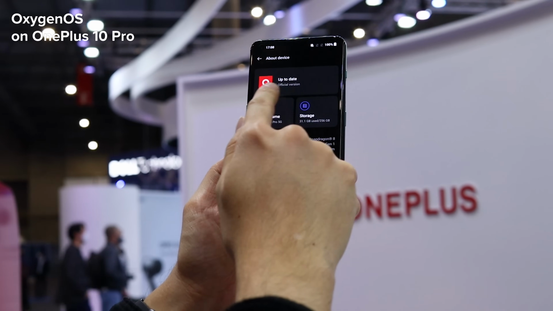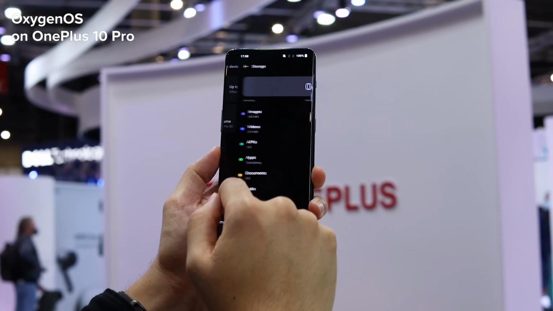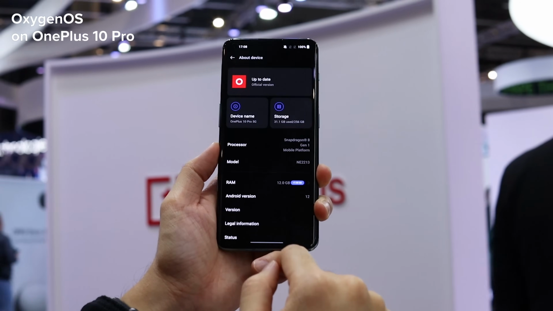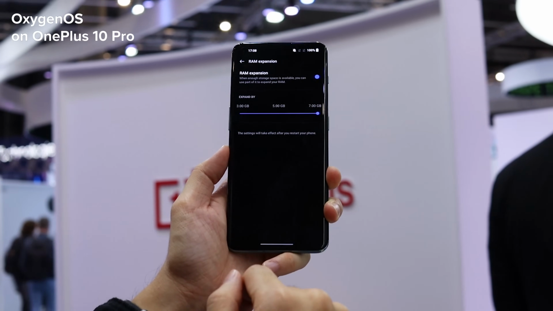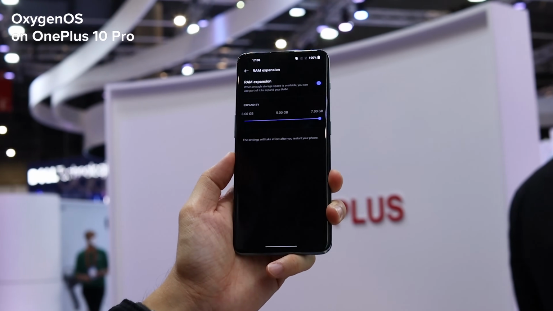Anyways, this is just my very first impressions and some thoughts that I have on the OnePlus 10 Pro. Still very excited to actually get my hands on one actual unit to play around with it because, like I said, I used to use a couple of OnePlus devices and they used to be my favorite devices.